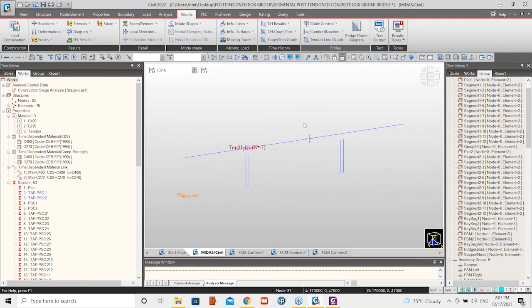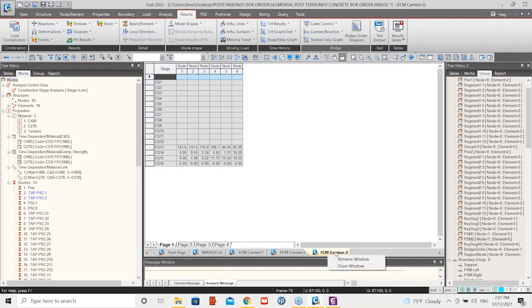Also, when you erect the closure segments, especially the closure segments at the ends, you want to make sure that you have the two tips in front of each other and controlled somehow, so that you don't end up with big variations between the levels of the ends of the tips of the cantilever. So I think this is just a quick presentation of this segmental construction on the bridge.